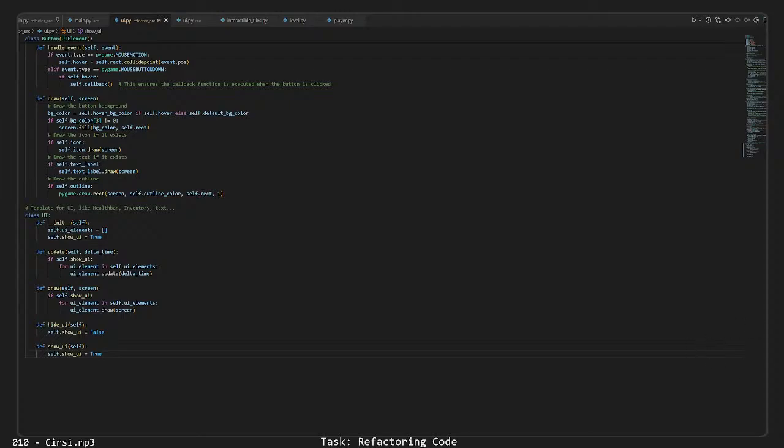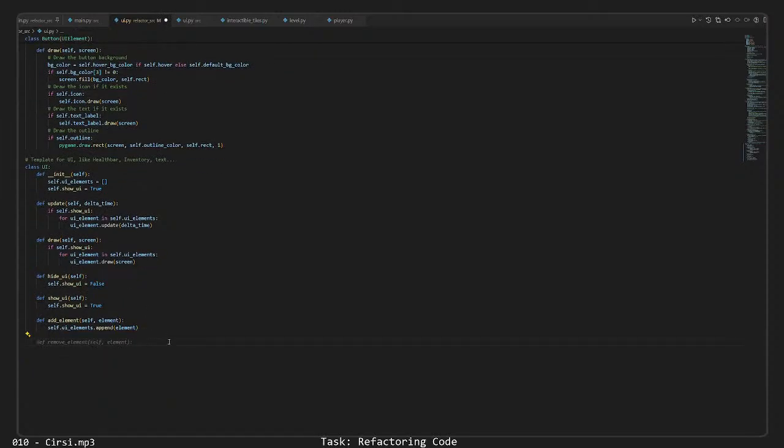Okay. So then with this, we could show some sort of UI. So let's just go ahead and create... actually, we need more. Like so. And yep, I think that's good.